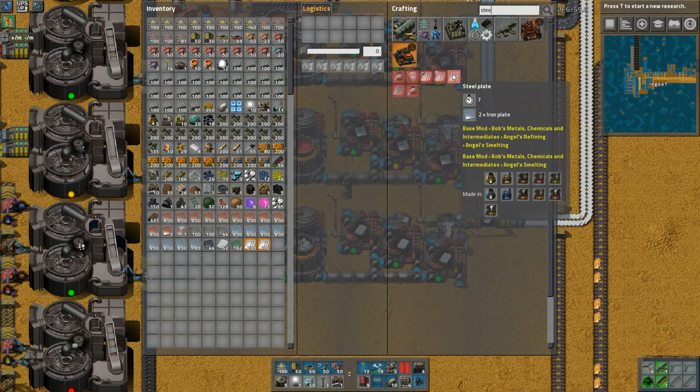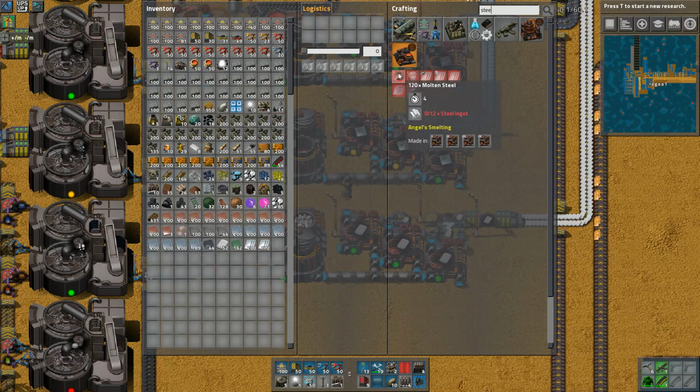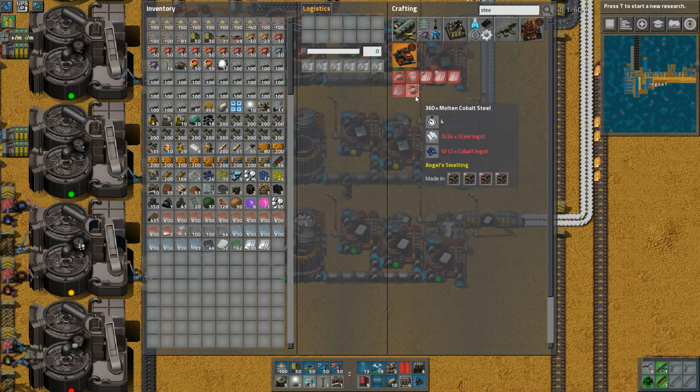So this is steel is 2 iron plate. I mean, that's a pretty good deal. Okay, so you take 2 iron and you get 1 steel. That's a pretty good deal. Steel sheet. Screw that. Molten steel ingots.